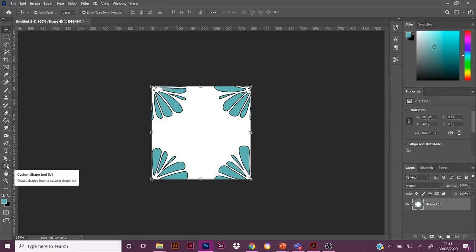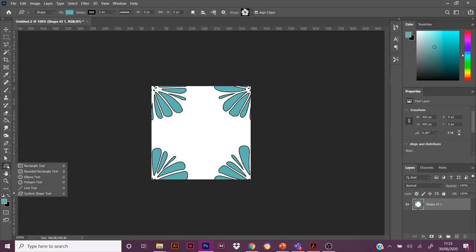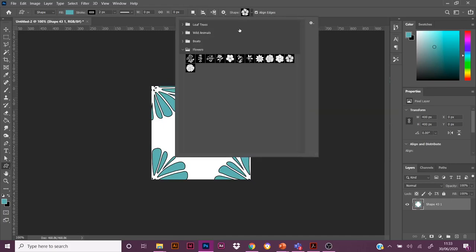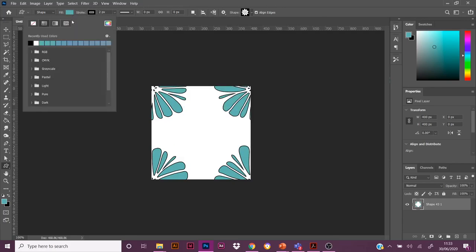So now let's take another one of our shapes. So for our other shape, let's go for another flower, something like this. Right, I might give it a slightly different colour. So let's pick something like that.